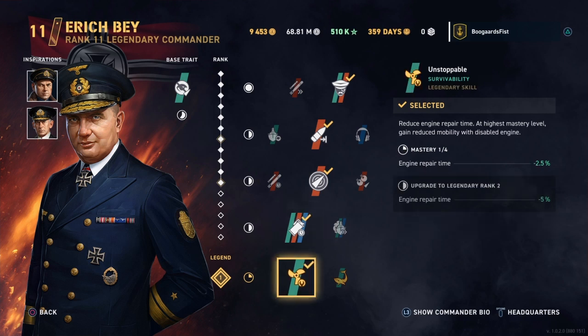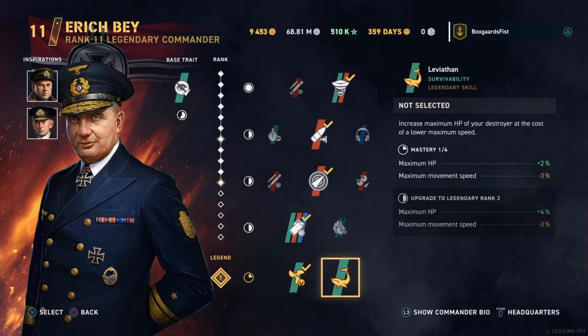And the legendary, currently this one's broken. I don't know if or when they're going to fix it, but it's not supposed to. You can see it says at the highest mastery level you gain reduced mobility with disabled engine. Currently that works at any level. I mean, reducing the engine repair time to me isn't that big of a deal, but gaining reduced mobility with the disabled engine, which allows you to still sail when your engine's disabled, that is quite valuable. So until they fix this one, if they ever do, I would just go ahead with this one.